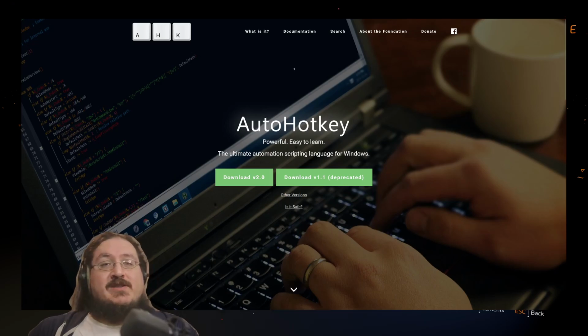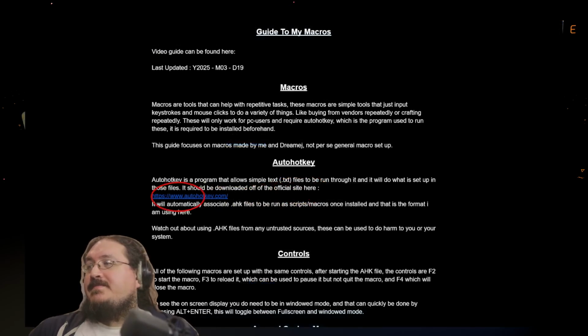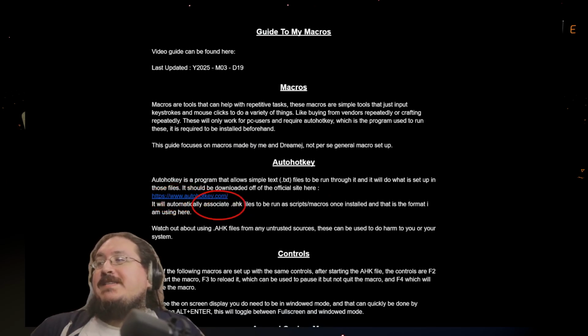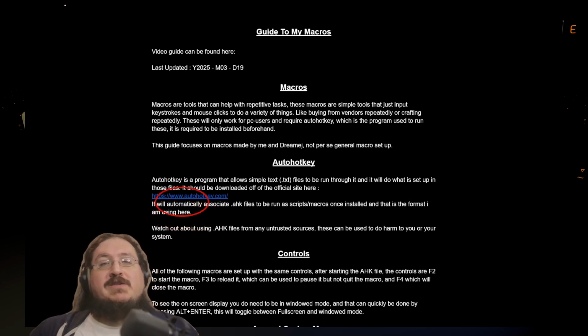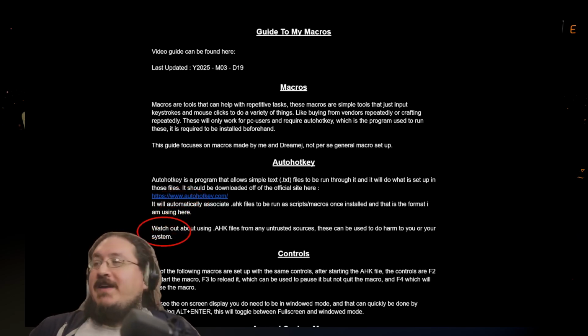Once it is installed, it will automatically associate .ahk files to be run as scripts/macros. And that is the format that I'm using here. So you need to have AutoHotkey installed, and then you can run these .ahk files.